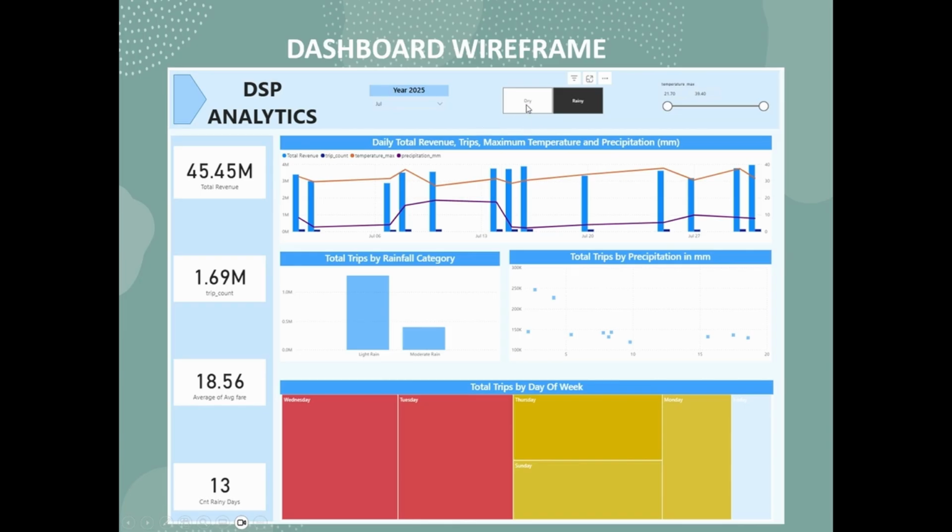And then for this one, we do have some categorization of dry and rainy, but they are not just dry and rainy, right? We have dry or no rain, we have moderate rain, and all different types of rain category. So we need to create another column that can give us dry and rainy values.